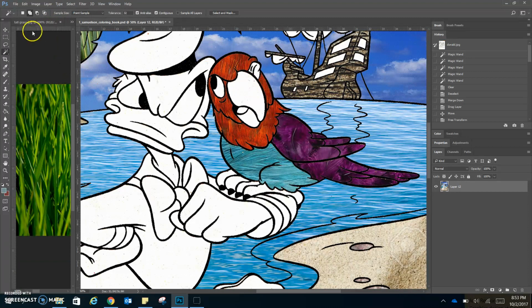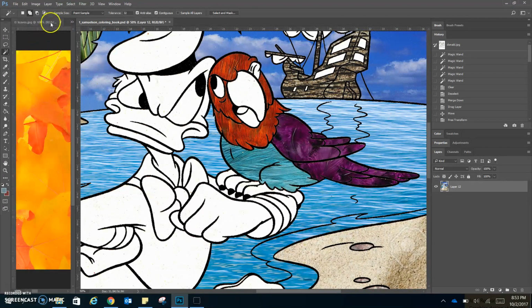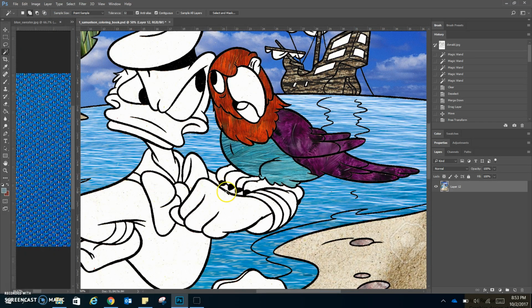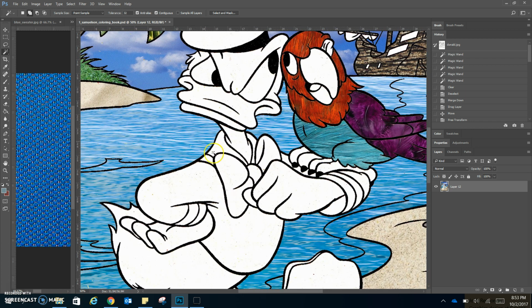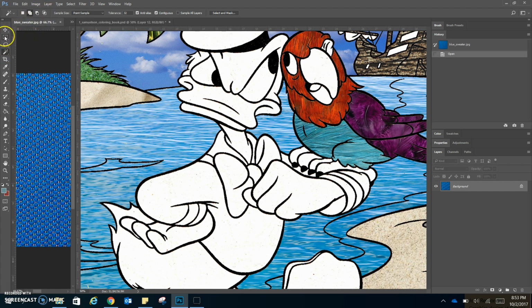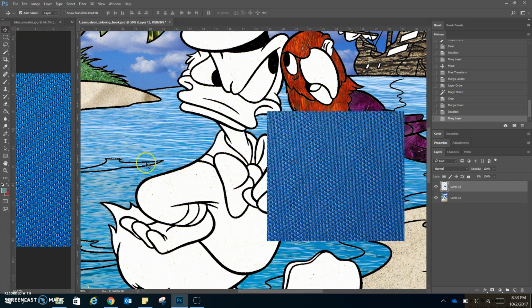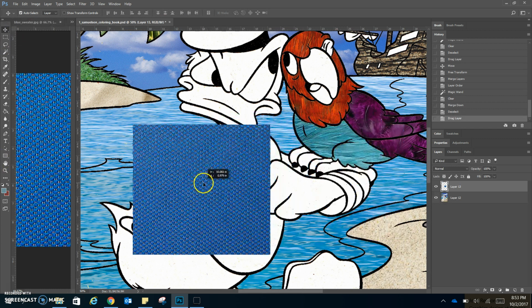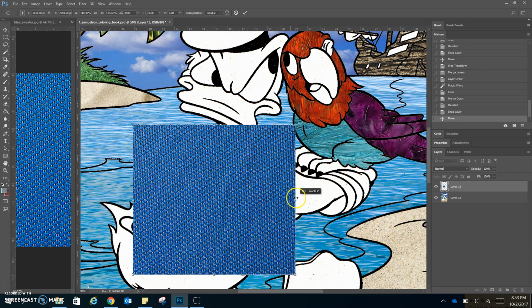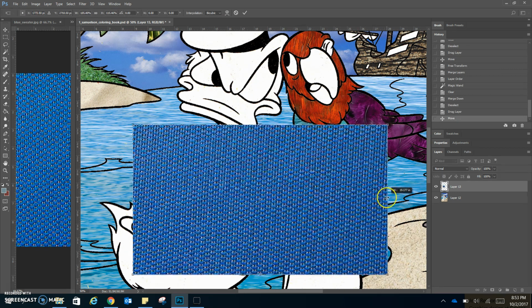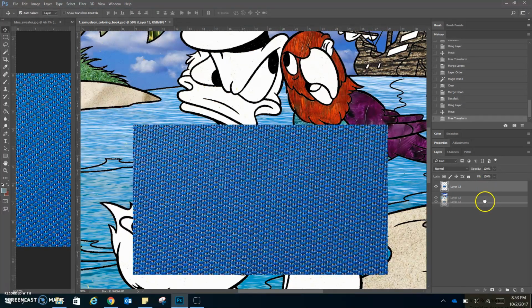And now I have some Donald to play with. I can delete that grass, those leaves. All right, so Donald has a sweater, and he also has like some trim on his sweater. So we got to be careful what we cover this with. So down to here, we're going to have to stretch this a little bit out of proportion to make sure it fits everything. I'm going to drag it under.